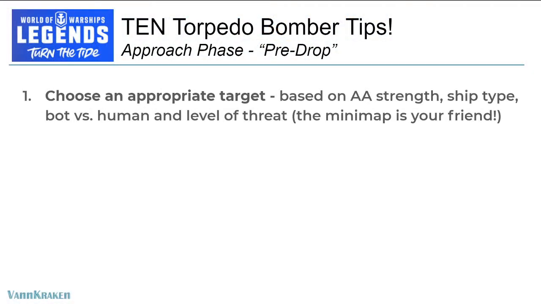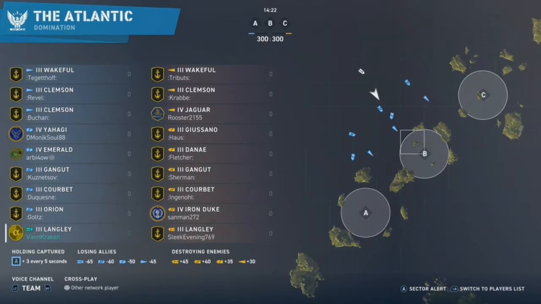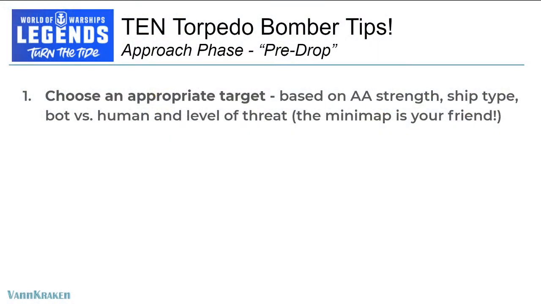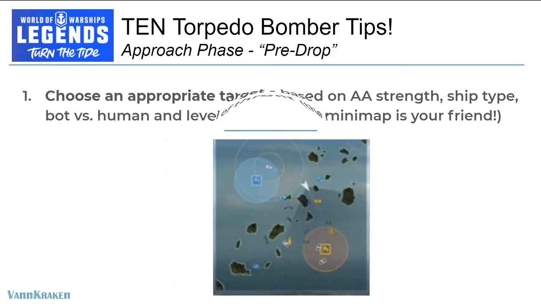The first tip or consideration at hand is choosing an appropriate target, and this is probably our most complicated thing to do overall. We have to weigh the anti-air strength of the targets we're attacking, the type of ship, whether it's piloted by a bot or a human, and the level of threat it presents, either to our own ship or perhaps our cap. The minimap is going to be our friend in helping to sort all this out, so let's take a deeper look.